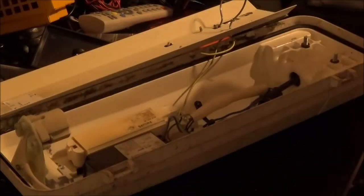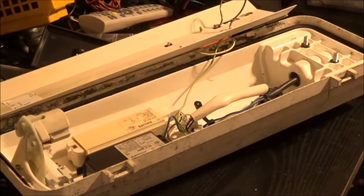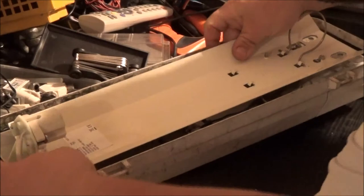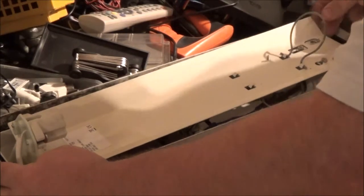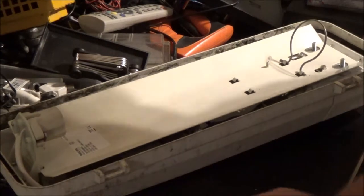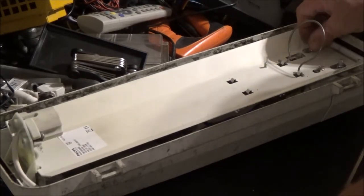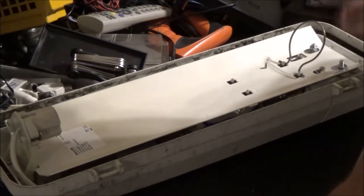Some models of lamp don't have the running gear, as they call it, in here — they have it in the lamp post itself. Anyway, if I want to demonstrate it, I've got to put it back together. So that goes on there. I'll reassemble this and put the canopy on, and while it heats up I'll update you on the progress of my moped and a couple of other things, because it's going to take a few minutes to heat up anyway.